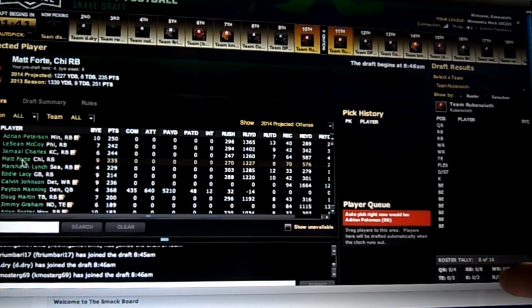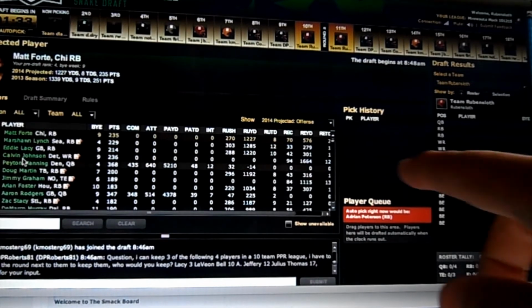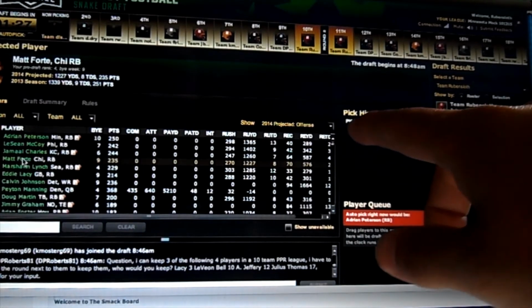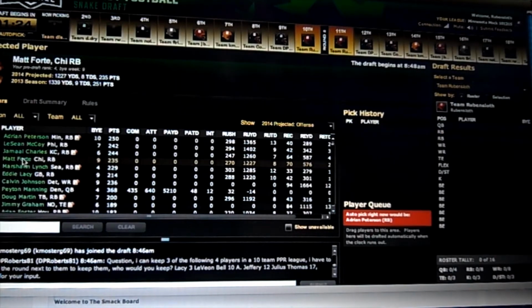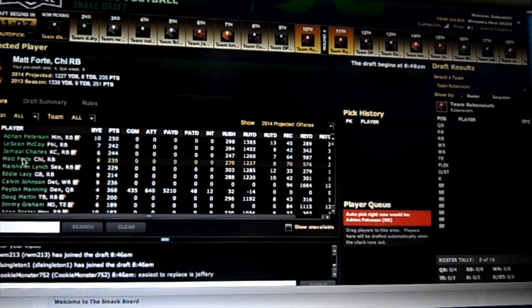Right here on the bottom, these are just a quick overview of how many quarterbacks you have, how many running backs you have, etc. This is the pick history. Obviously, most likely you're gonna see AP go first, then LaShawn, Jamal Charles, Matt Forte. You're gonna see them go in that order right there. People usually take running backs first. There's not too many running backs that can get you a lot of points, so you usually try to fill up your running backs first. You also get a lot of points with wide receivers and quarterbacks, but there's a good number of those that can do the job for you, but not too many running backs.